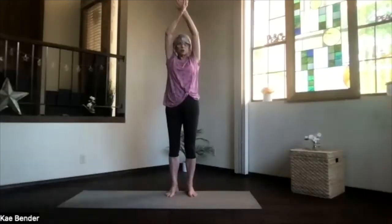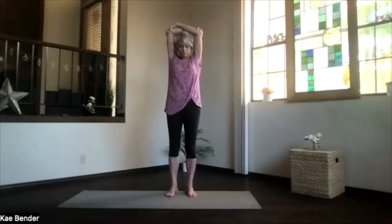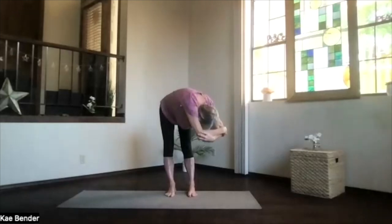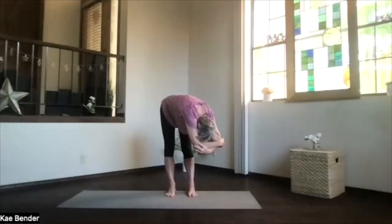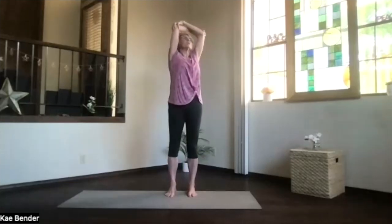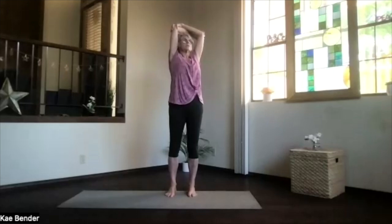Come on up, keep the shoulders down as you release your arms. Take a moment feeling those sides a little more open, then opening the spine for our twist. Base of the skull, base of the spine, stretch apart. Arms at shoulder level, palms up, hands over your shoulders, clasping your elbows, arms next to your ears. In the twist, work your way up, lift your heart, but remember no pressure in your low back — back knee back, bend elbows back, chest high, shoulders down, take a breath or two.